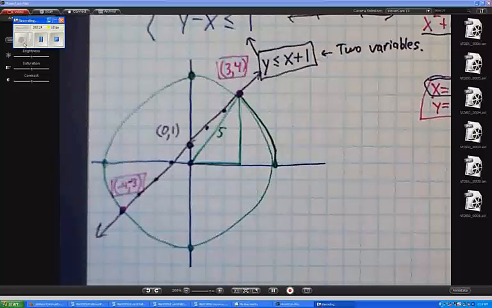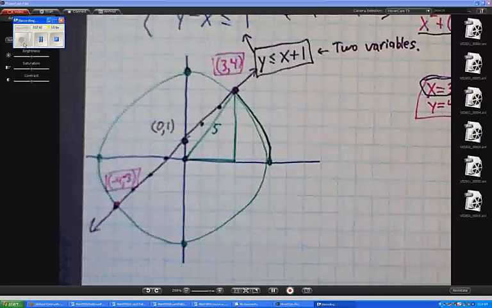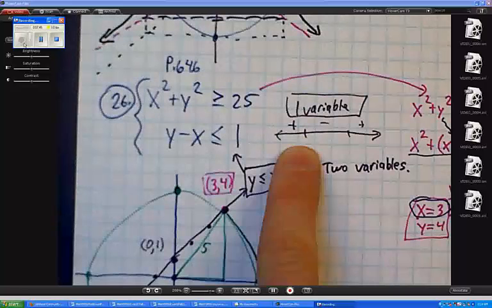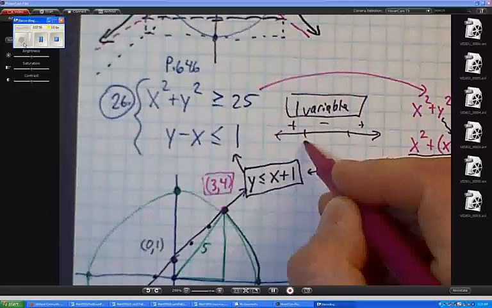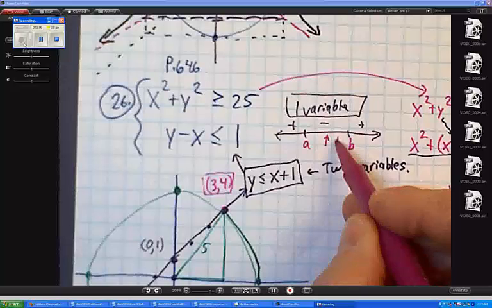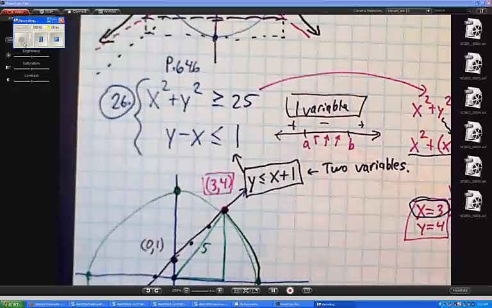Okay? Now, all that is great, but all that is equations. And I'm trying to up the ante here. I'm trying to show you how to solve a system of inequalities. Now, Jenna mentioned this idea of test points. Well, no, of sign diagrams. And when I say a test point, do you remember what we do? Like, yeah, you plug in, does it matter? I mean, if this is A and this is B, you pick any point you want between A and B, and they're all going to give you something that's the same sign. You guys with me on that? We've done that before. Okay.